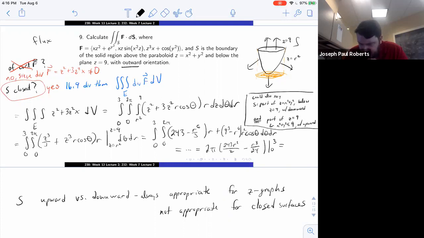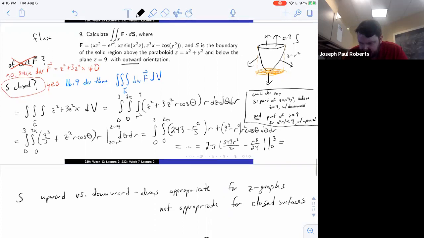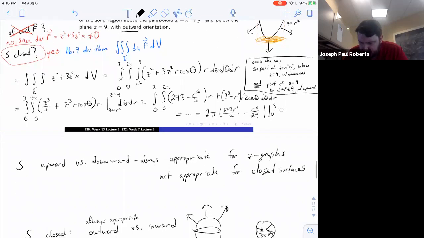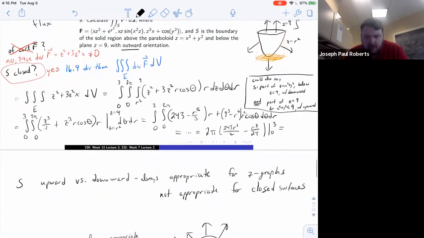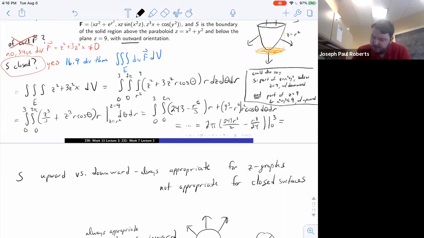So whatever this ends up being, for non-multiple choice, I don't really care how far people simplify, so we sometimes get these big numbers like this. We're not going to make it do anything like this, but whatever that ends up being. So what is that? 3 to the 243 is 3 to the 5th. So that's like 3 to the 7th over 2.